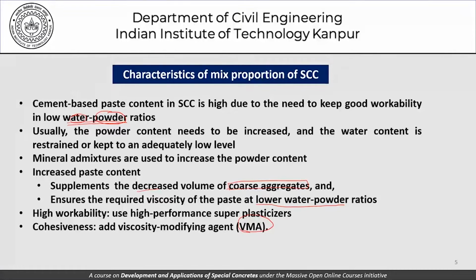We've possibly talked about this earlier, that as far as self-compacting concretes are concerned, we have two important routes. One is increased powder content, and the other is using cohesive mixes or a cohesive modifier, that is your viscosity modifiers. So these are the two routes that we can take, a combination of these two things that we do to normal concretes to get self-compacting concrete.